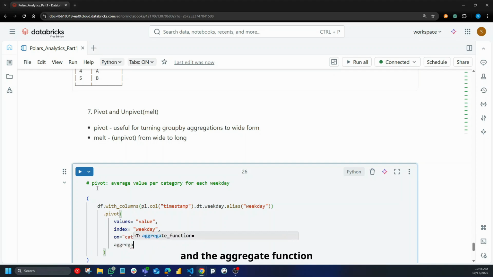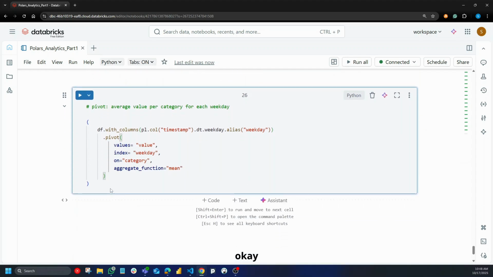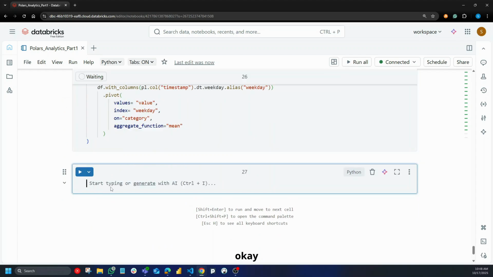And the aggregate function is going to be mean. So it can be sum, count, etc.